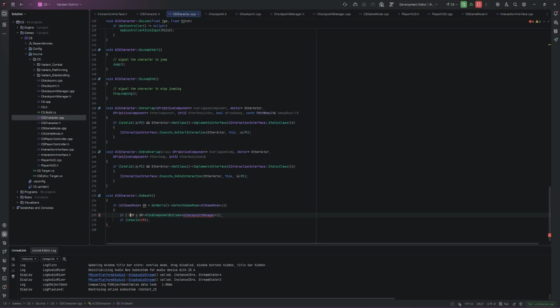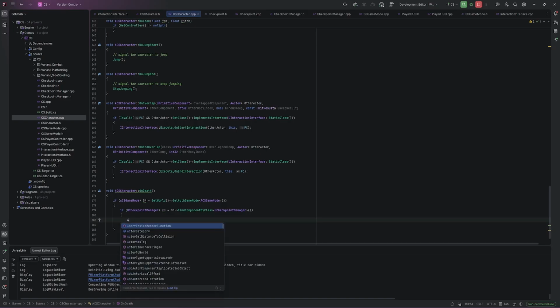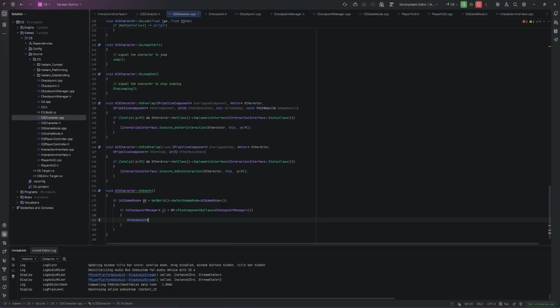I'm going to put U checkpoint manager CM, so also a pointer just there. We've got checkpoint manager CM, find component by class like we did in the previous one. Then inside of here we need a checkpoint pointer to put last checkpoint equals CM get last checkpoint. Perfect. And if last checkpoint is valid, you can do some code.